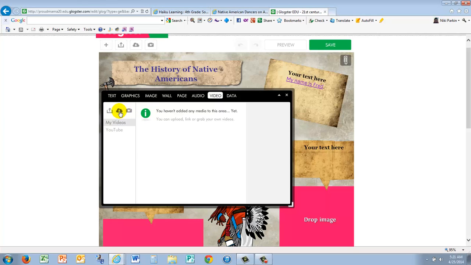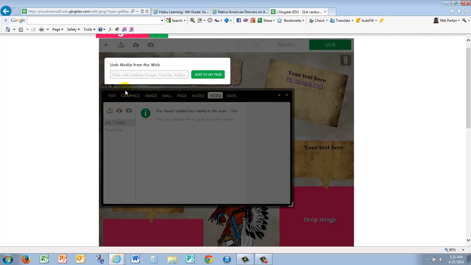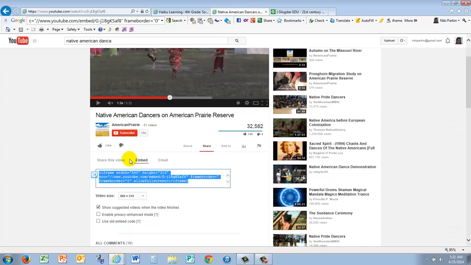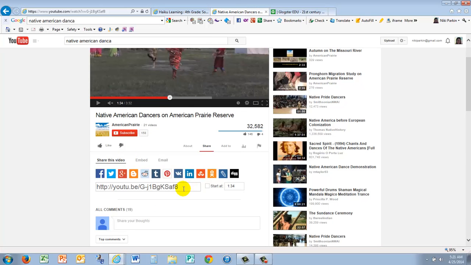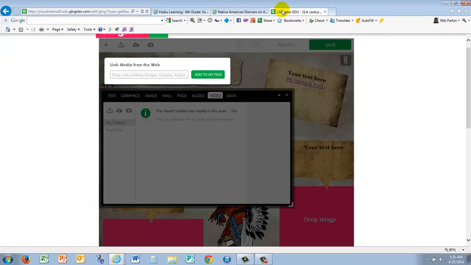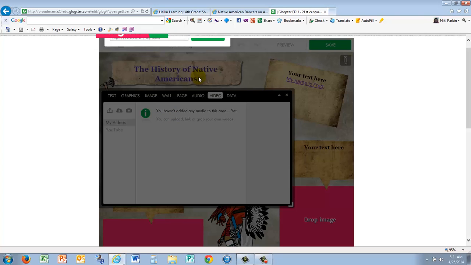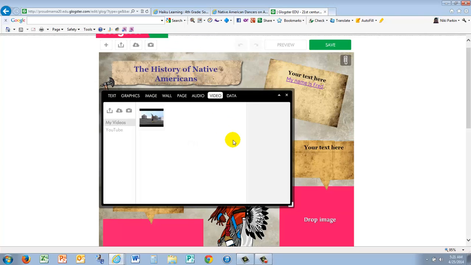Oops, sorry. Actually, it's not asking for the embed code, so I'm sorry. Let's go back here, and we're going to copy the link. And see, this is actually asking for the web address. So I'm adding it to the files, and let's see what happens.